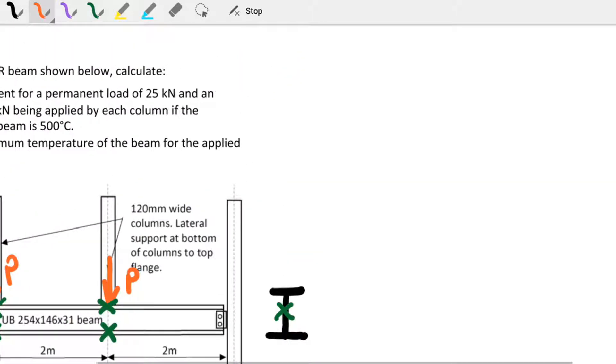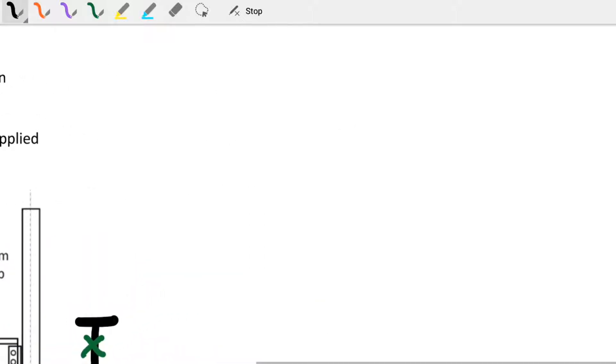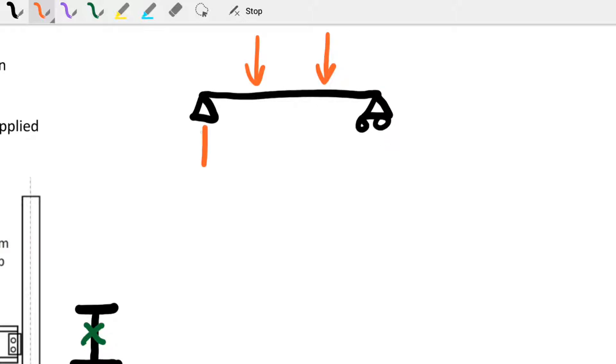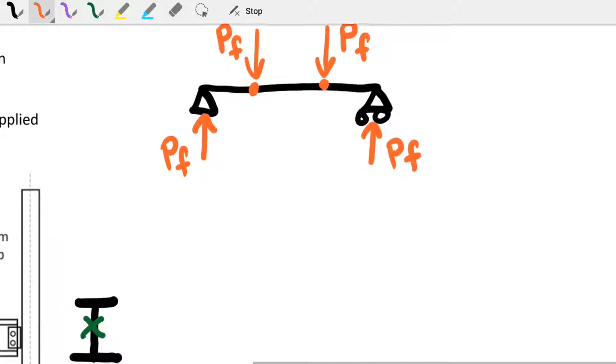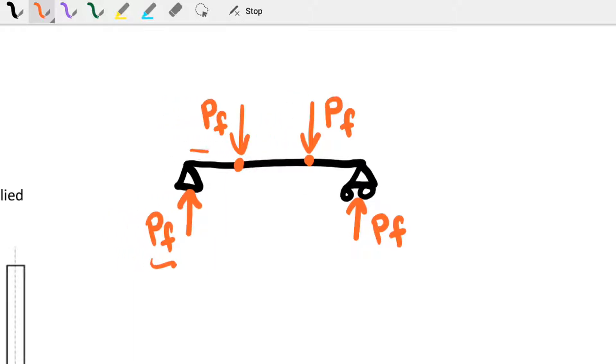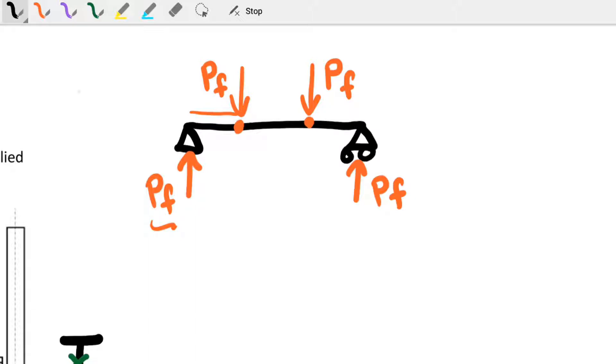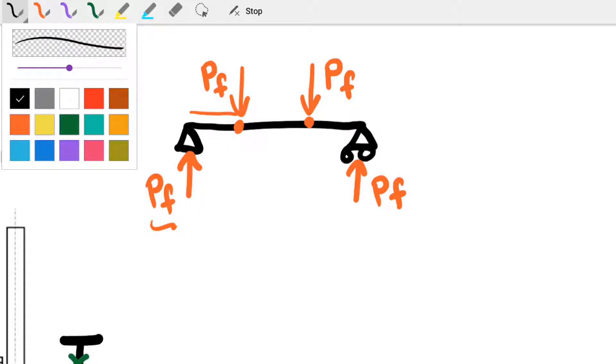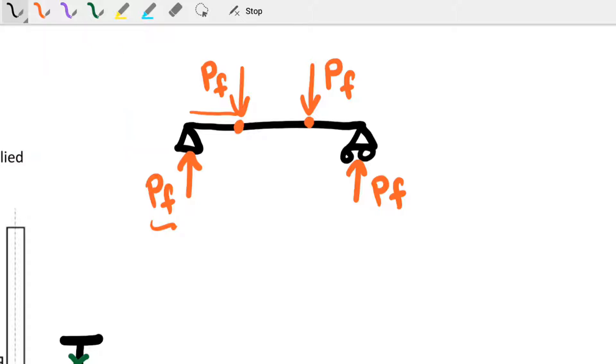Now firstly, when it comes to the structural analysis of the section, as I mentioned earlier we have a simply supported section with point loads on top, and we need to calculate the forces in the section. What you'll find because it's symmetrical, the reactions end up matching the forces simply from symmetry. The bending moment at the positions below the point loads are actually very easy to calculate - it's simply the reaction force times this distance.